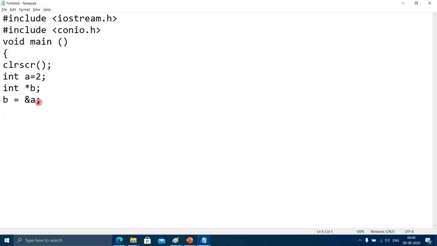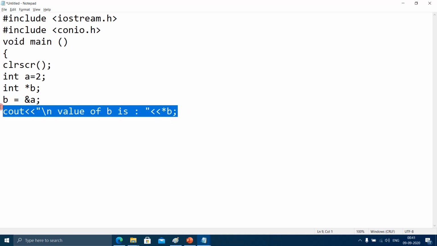And when we use the statement cout, value of B is star B. So value of B will be 2 because B is pointing to variable A. So value of B is 2.